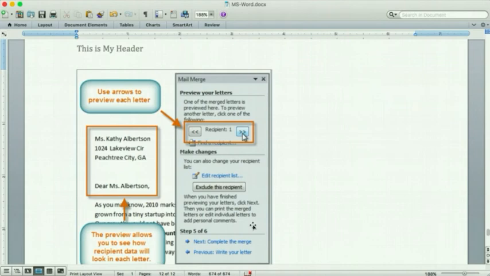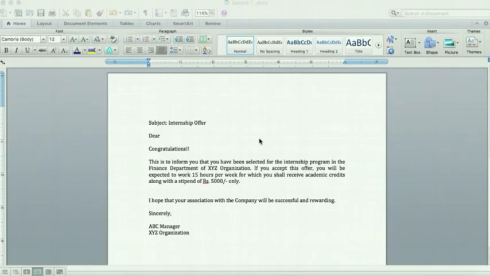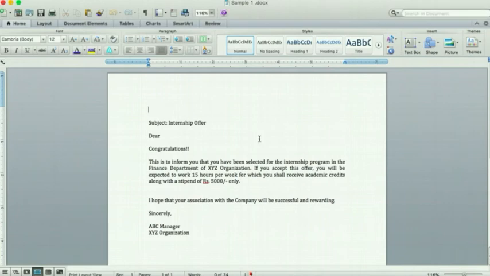There are 6 steps: you start with the document, you select the recipients, you write the letter, you preview the letter, complete the merge, and you print it. So, what I have here is an internship letter for various recipients. The letter has to be the same, to be sent to all the recipients.